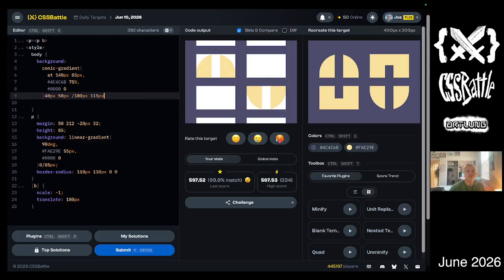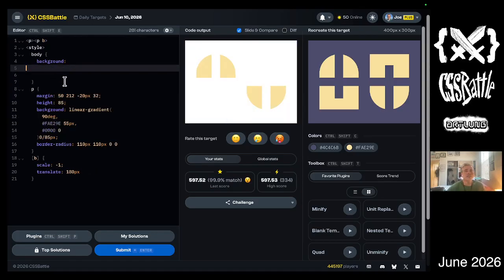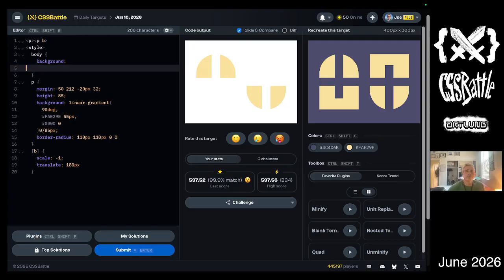Okay. So now let's do, yeah, no, the conic gradient is just not right here, is it? I think what that means is let's make some new figures. So let's call C a new kind of element.